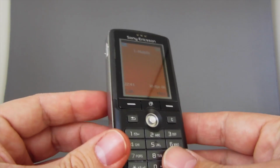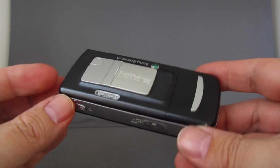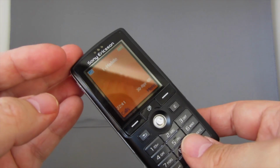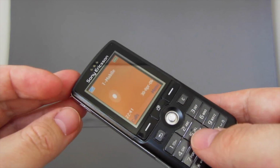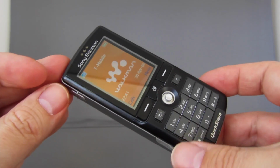And the reason, as I just mentioned, why we want to talk about this phone is the K750 was the first mobile phone in the market that introduced autofocus for its camera. So it was really, Sony Ericsson was one of the first brands, or the first brand, that introduced that concept.